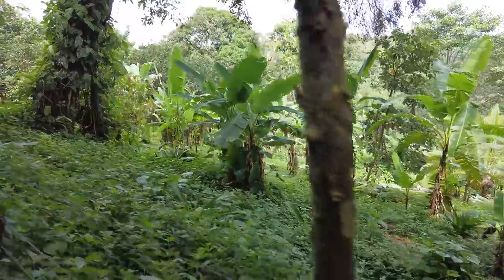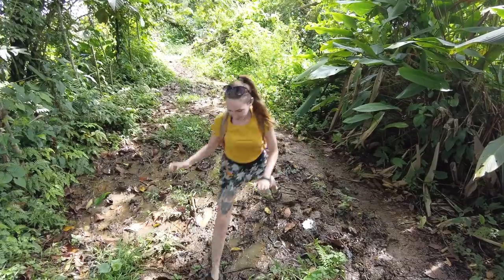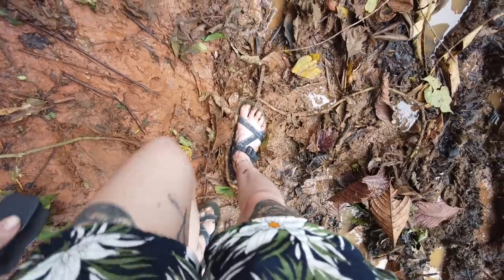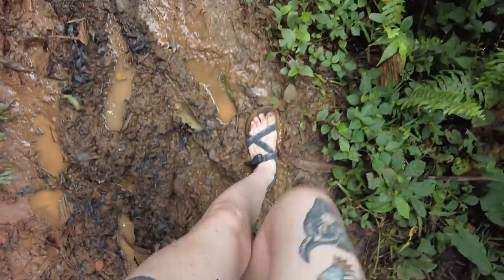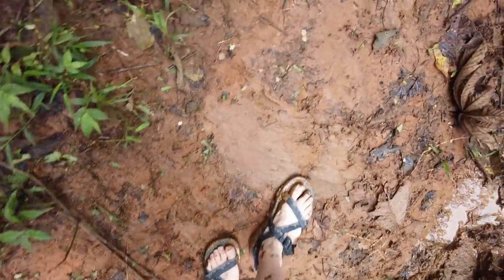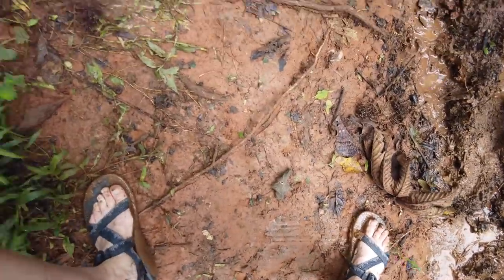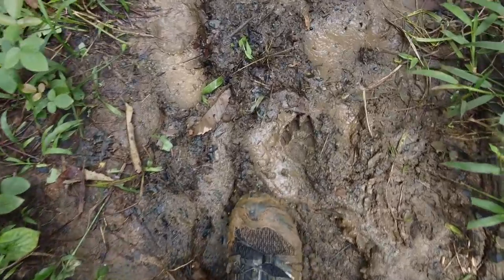Banana trees — don't think they're old enough to make the fruit yet, or maybe they've already harvested the fruit. So I thought it was a little muddy before — it's a little bit muddier. A bunch of leaf litter. They got a bit sloppy up here, but now we're heading down and I can already hear the ocean on the other side.